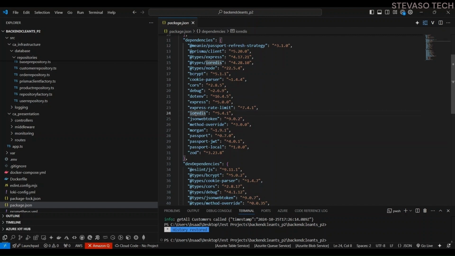And here we have the Redis package that will serve as the client for us. Then JSON web token, and there are a few passport.js packages. And here we have the Zod package that is used for the validation.